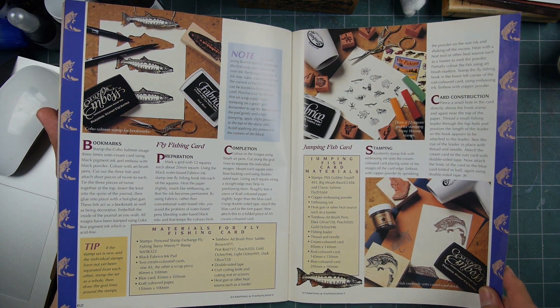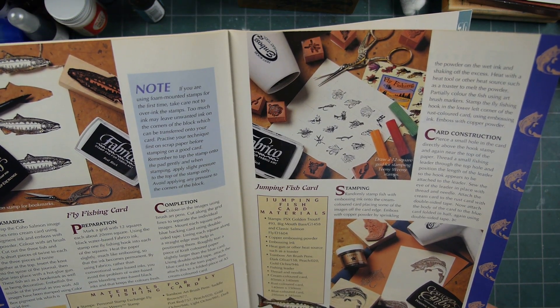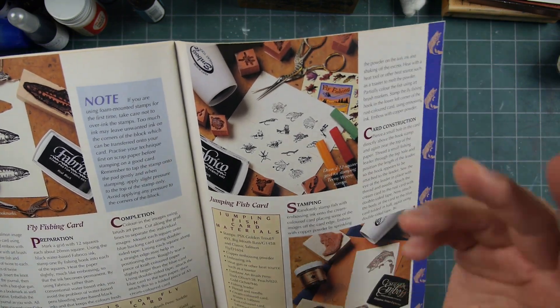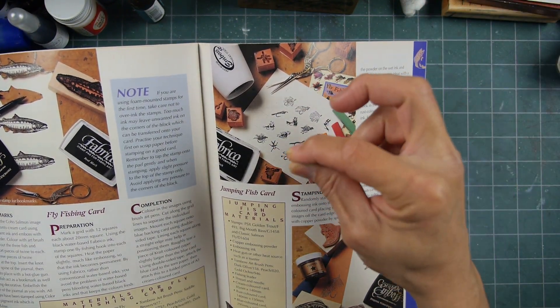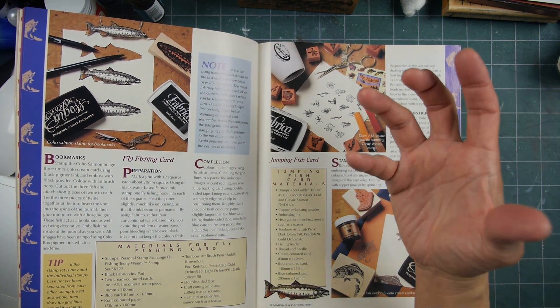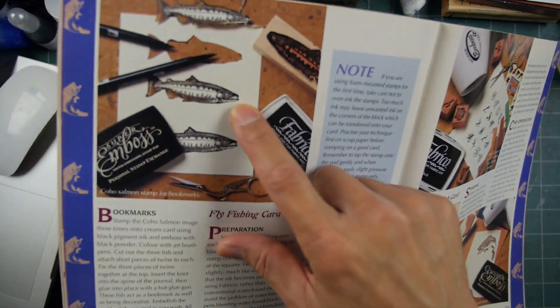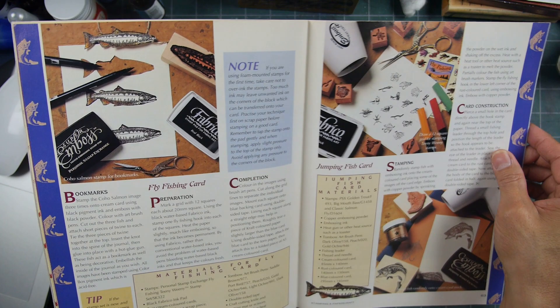This one's got a lot of fly fishing. I did some Father's Day cards not too long ago. I bought some actual flies and put them with my fish stamps — it's kind of fun to get actual flies. You can get them real cheap on Amazon now, a multi-pack for about five bucks. It's fun to put a little fish and an actual three-dimensional real fly on a card.